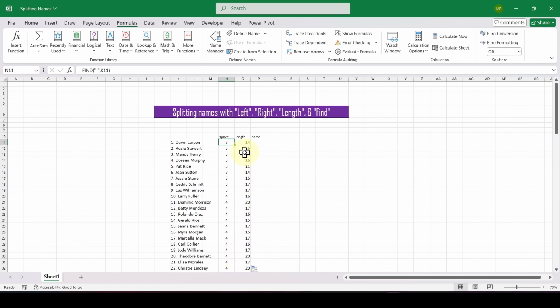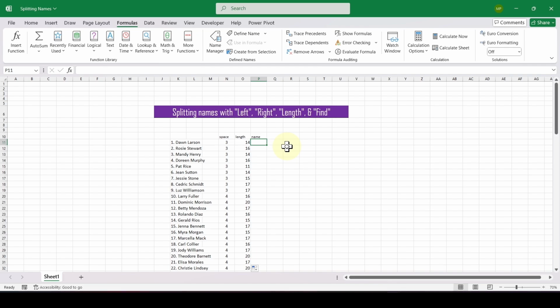Okay, I won't bother centralizing these numbers because we will be deleting them in a minute. Now we are ready to get rid of the numbers within the name. To do this, we are going to use the RIGHT function. We're going to count the 14 characters from the right, and then subtract 3 characters, and by the time we are done with this we should have all the numbers deleted.